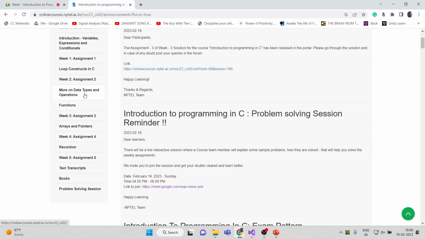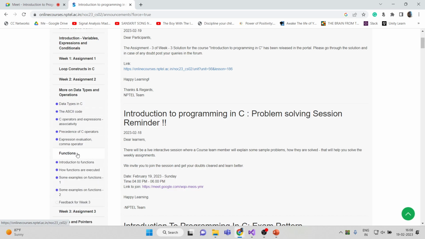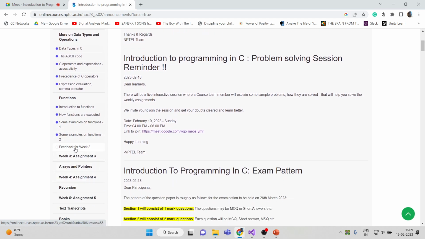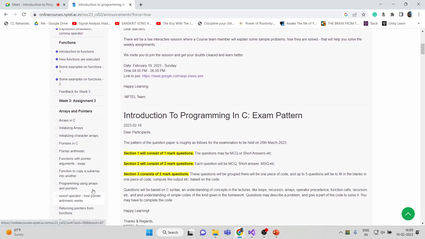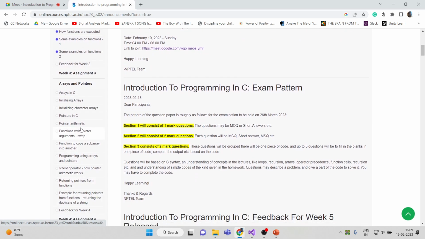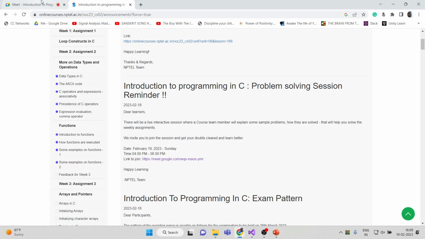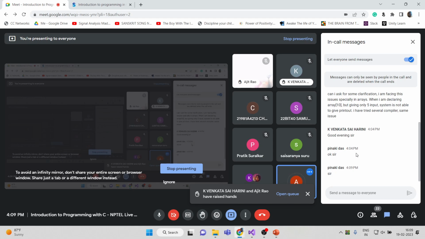In week 3, we do not have these topics: data types, ASCII code, precedence, and functions. I myself have not gone beyond this. I have not seen the arrays and pointers. So I don't know whether I'll be able to answer your question because I have not seen the videos. But if you can elaborate more, I'll try and answer. Could you tell me exactly what the issue is?